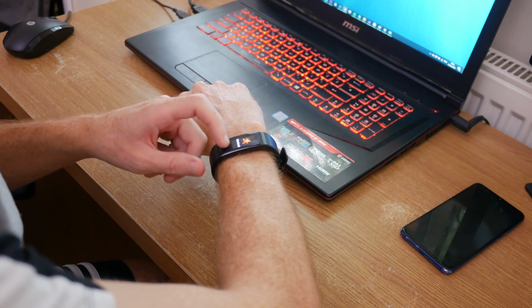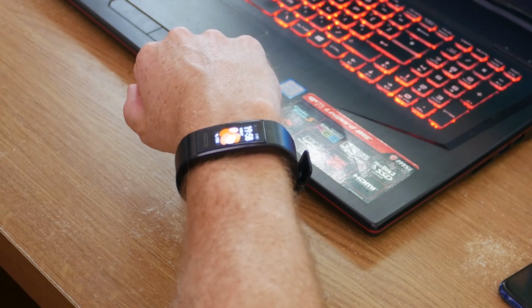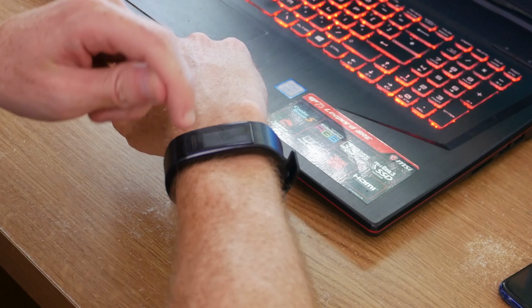So guys, that's it. That is the Huawei Band 4 Pro. This is actually my first ever Huawei product, and I know they are not the most popular company, certainly with the US government, and there's only so much the Chinese government can learn from my heart rate, I guess. So if they are tracking me, well, enjoy. But it is one of the better fitness bands I've used. It's super comfortable. I think it looks great.